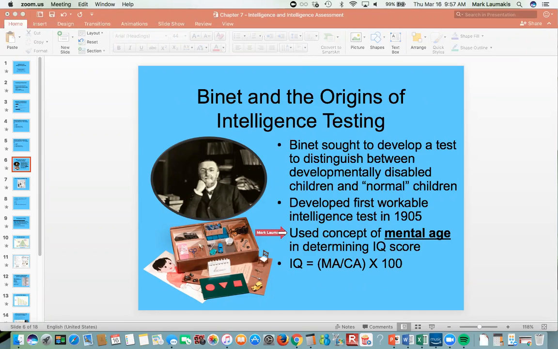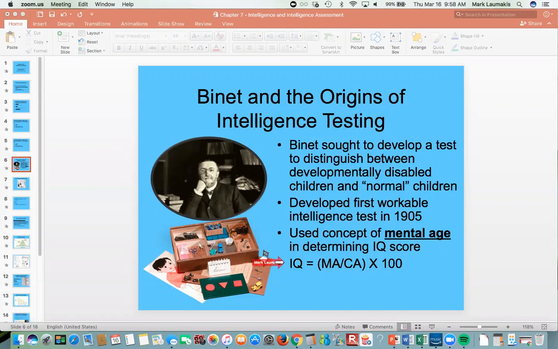Well, if 18-year-olds typically get up to question number 25, and that's where you get to, no matter what your age, maybe you're 13, 14, 15 years old, but you actually get them all right up to number 25, and then you don't get any right after that, we'd say you have a mental age of 18 for that math subtest. Okay, so that's the idea. Mental age is this idea of having an increasingly difficult set of items where we know where people of certain ages start to fail to do those things correctly.